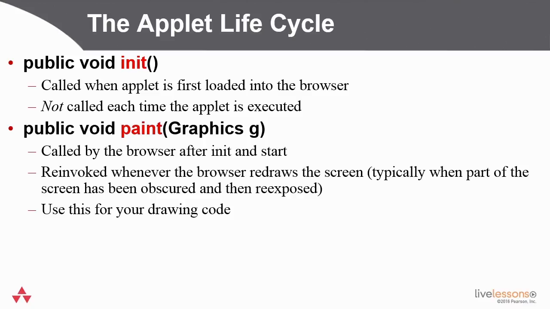And again, the inherited version, the built-in version in the Applet class just says public void paint(Graphics g), left curly brace, right curly brace. It doesn't do anything. So it's a placeholder. It's a lifecycle method. It's someplace where you put your code.